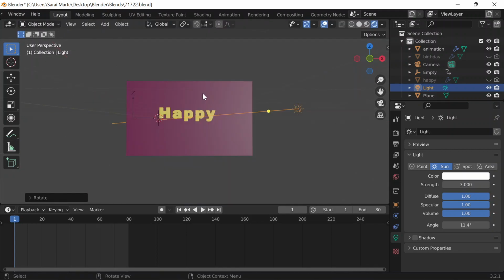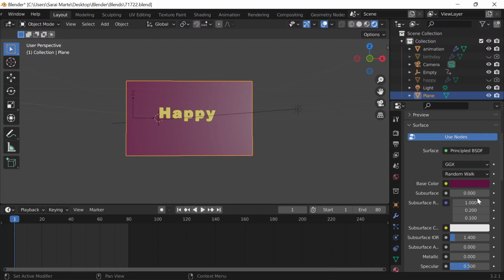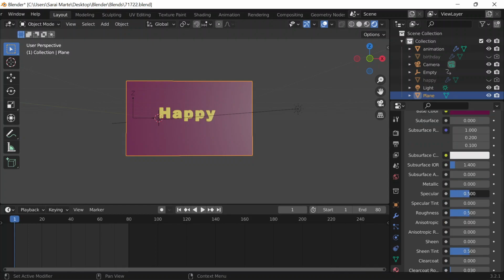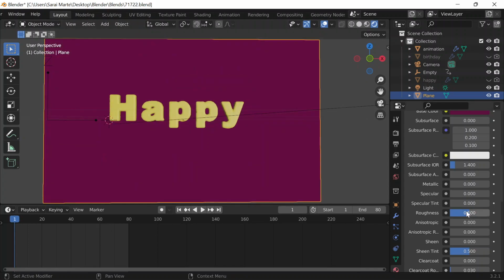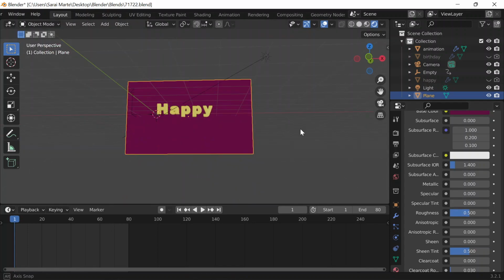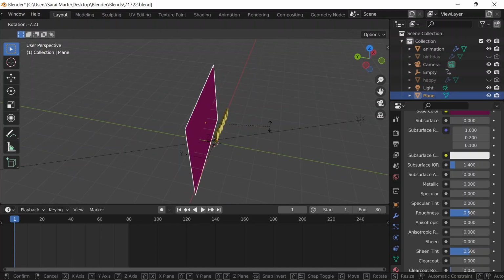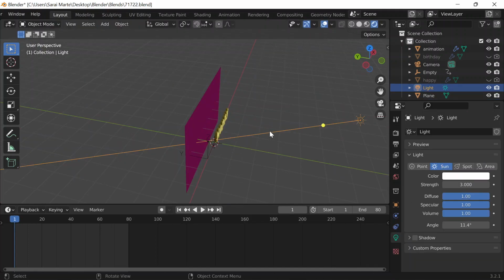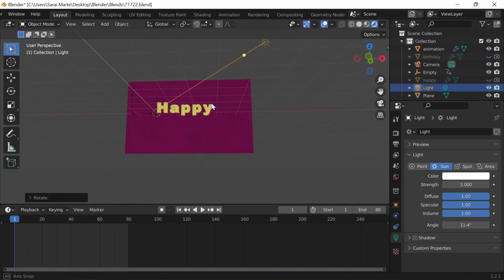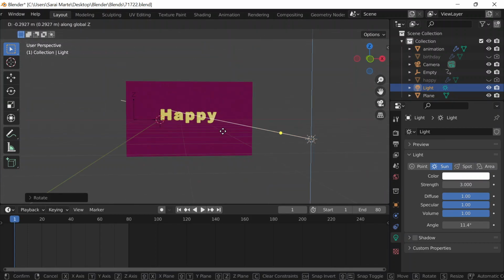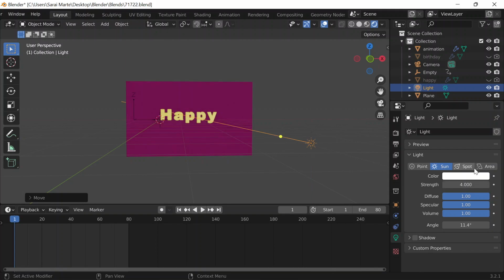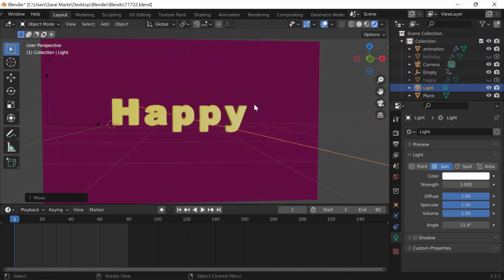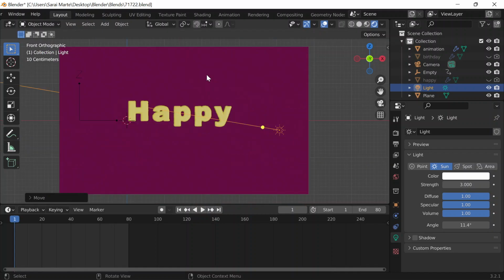Is there any way that I, let me see, specs up. Oh, beautiful. So I turned off the specular so that really the letters are what's really popping out here. Okay, if I do 4, no, I'll leave it to 3. Alright, okay, that's good.